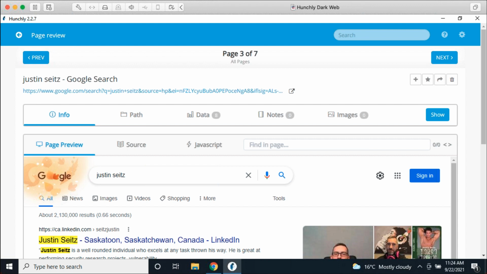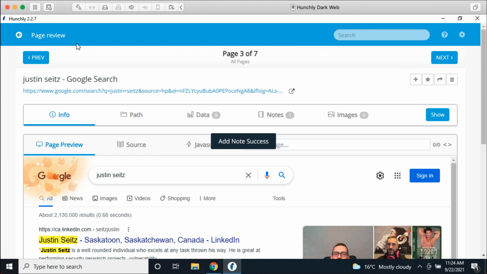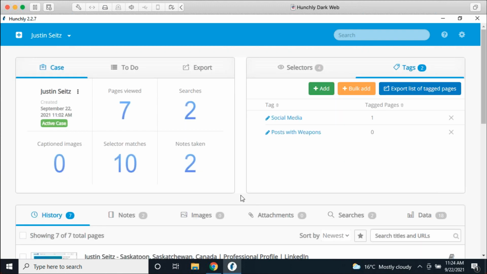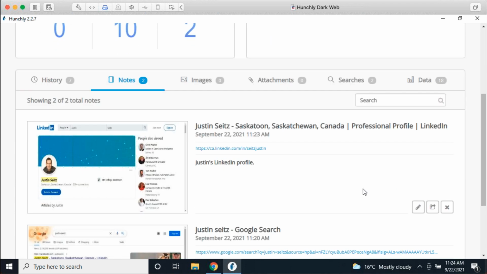Like, I didn't go back and review this other company that I had discovered because I was kind of down this other rabbit hole at the time. So they're super useful both to keep track of what you've been looking at and what's important, but they're also the main way, if you're going to use our report builder, that you get content into our report builder: through the use of notes. Now, it's going to change soon, but for now, notes are the way you get content into the report builder.